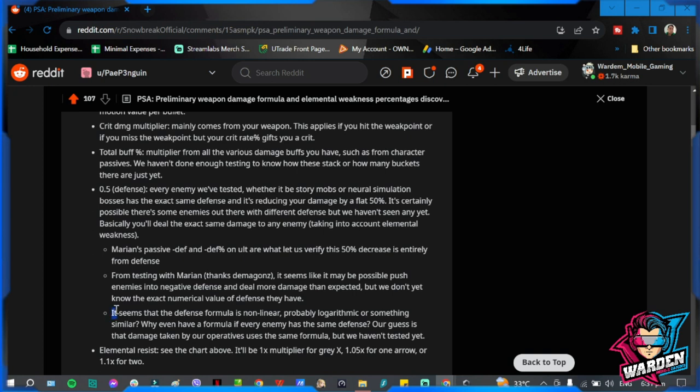So it seems that the defense formula is nonlinear, probably logarithmic or something similar. So why even have a formula if the enemy has the same defense? Our guess is that the damage taken by our operatives uses the same formula, but we haven't tested it yet. So basically what they are saying is that, okay, we'll just have to finish this.